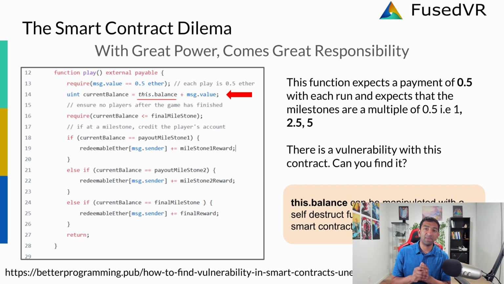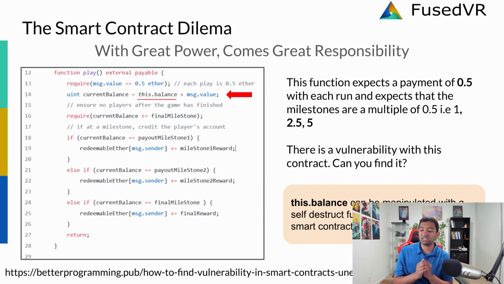So I can basically go ahead and create a smart contract outside of this smart contract in which I, let's say, put 0.1 Ethereum into that smart contract. So if I have smart contract A, which is the play function, smart contract B is a smart contract that has zero. I just put in increments of say 0.1, or I can just deposit however much Ethereum I want into it. So let's say I deposit 0.1 Ethereum into it. I can then call the self-destruct function of any smart contract. So in this example, I'm going to self-destruct the 0.1 smart contract.